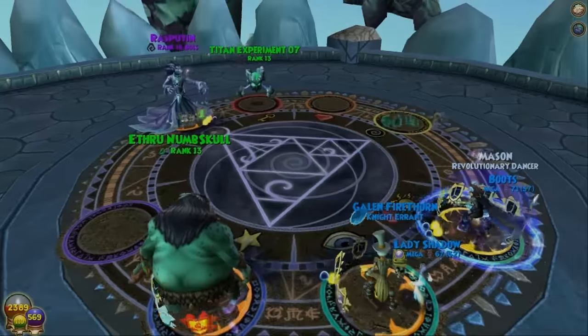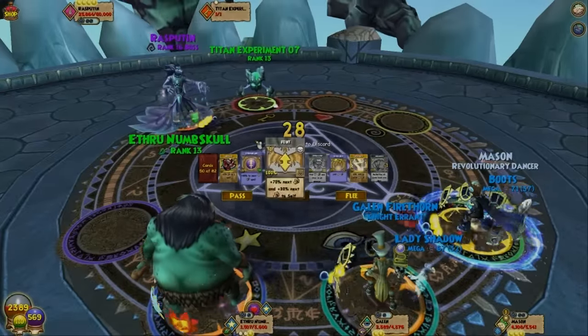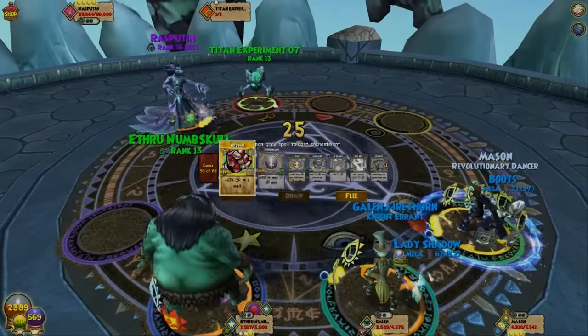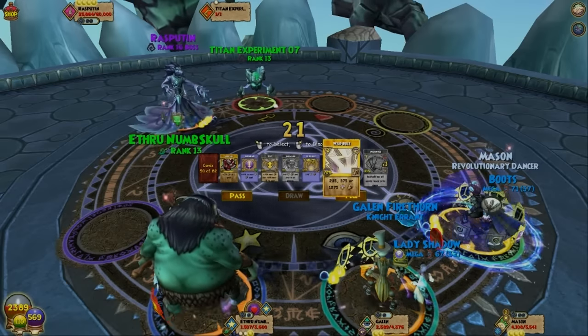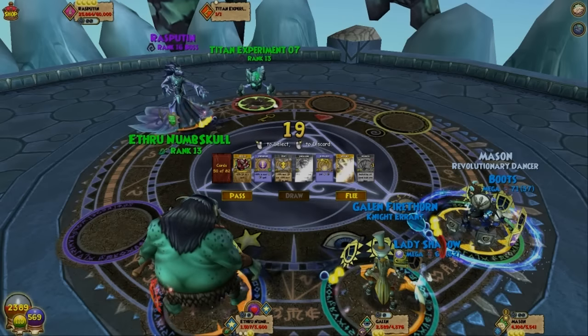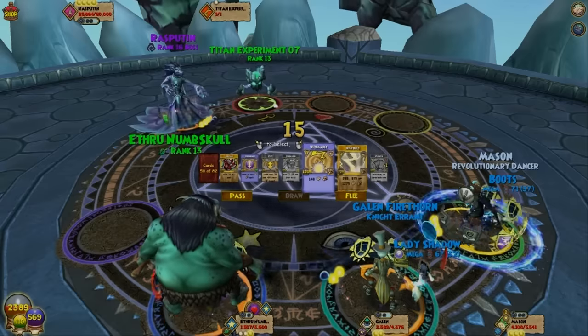I've got a 70. Wait. Why does that say Titan Experiment 7? Is that the number of them we've killed so far? Is that the seventh one? Maybe.